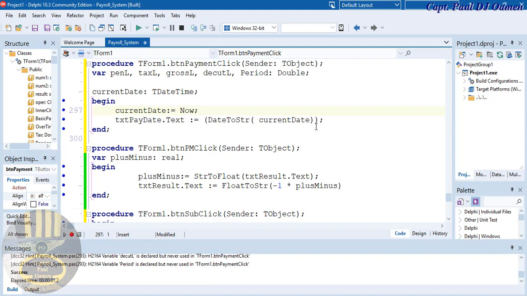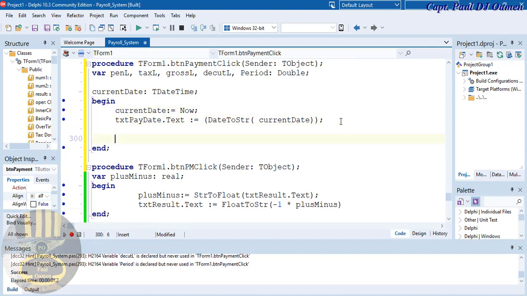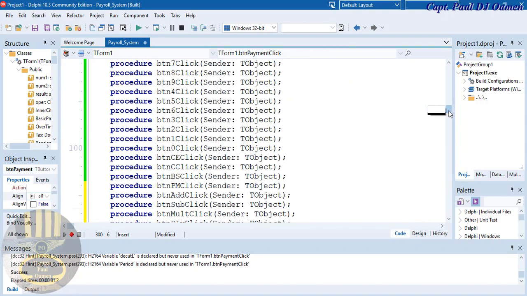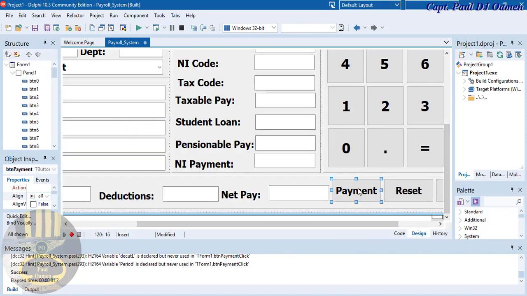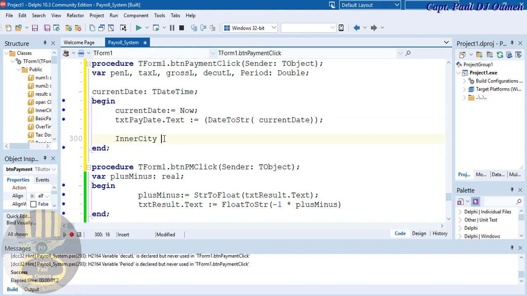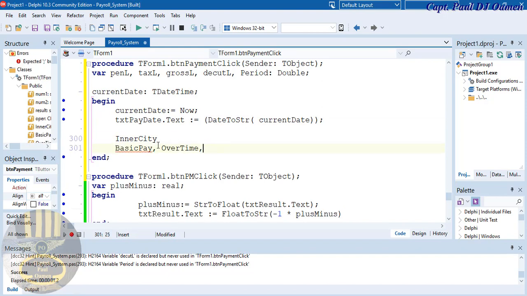Inside payment, the next thing I want to do right underneath here is city, inner city. See, all of these variables that I intend to use now, I've officially declared them right up here as part of global variables. There we go, there they are. So I'm going to be using them right now. So let's grab hold of these ones as well. Okay. So we'll come right down here and just double paste it right here. Now I'm going to need this one as well.